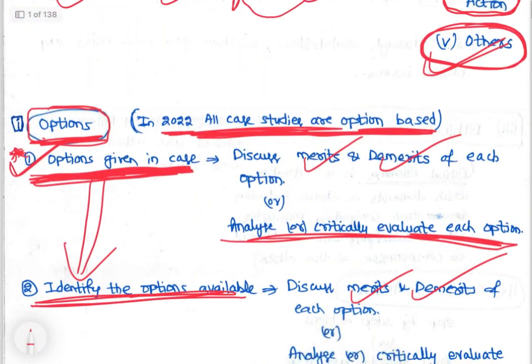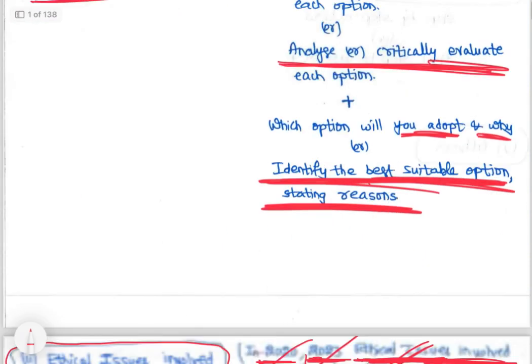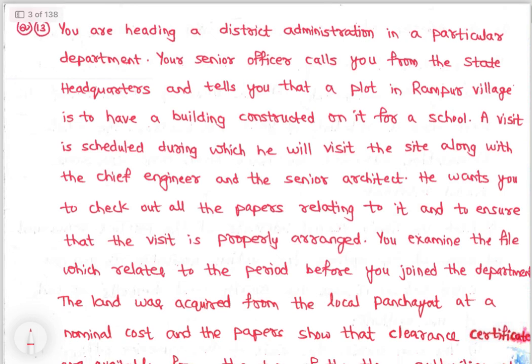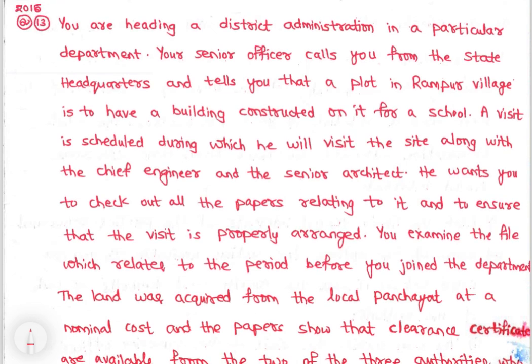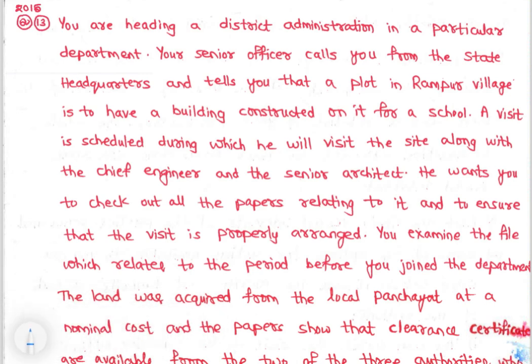So now having discussed various types of case studies, now let's discuss the first type, with options given in the case. In this class we will be discussing 3 case studies, and I will be discussing 2 more case studies and giving them to you as homework, right? So first let's discuss the first case. See, here I will be teaching you how you need to study the case. Case कैसे पढ़ना है, कैसे वो करना है, सब everything we will be discussing.